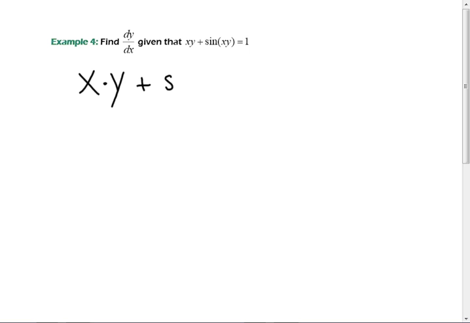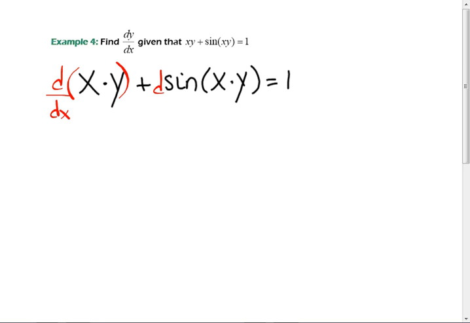Now, can you solve this equation for y? How? The y is in my angle. I can't solve for y. You have no choice but to take this implicitly. And I always want to do it implicitly anyway. It's usually easier. Okay, ready? So I'm just going to find the derivative of y with respect to x by taking the derivative of everything here. I can't solve for y, but I can distribute the derivative operator over a sum.